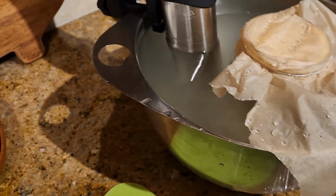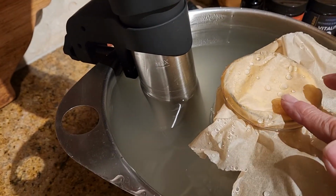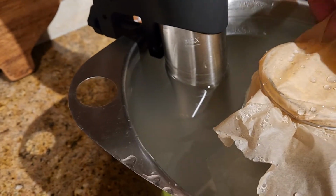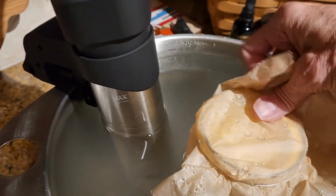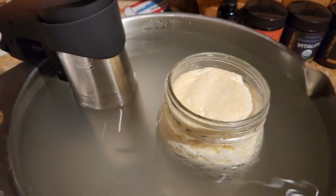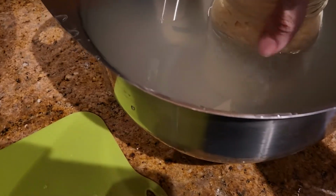Last night, I noticed the jar had kind of tipped over a little bit, and the cat was curious. So I'm really glad I had at least some kind of cover on it. Now let's open it up and see what we find. And I'm going to get a towel. It's kind of hard to do one-handed.